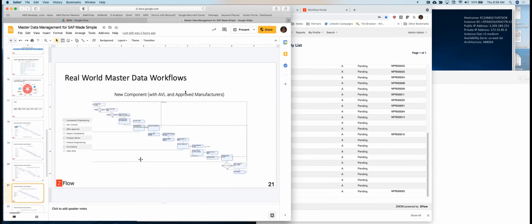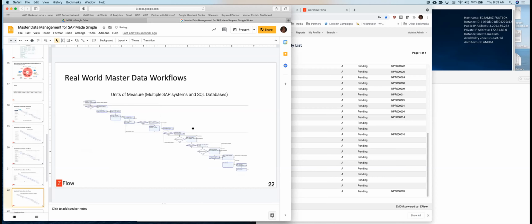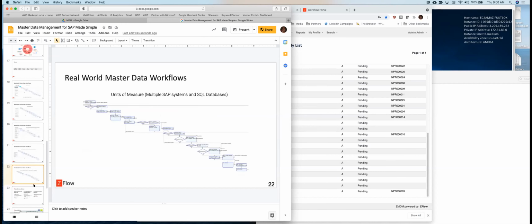Those have some representations in SAP which are not accessible to standard master data tools, so we have support for that. These are very custom flows. If you have multiple systems, there are always synchronization issues of different types of information, and we do a very good job of supporting those scenarios.